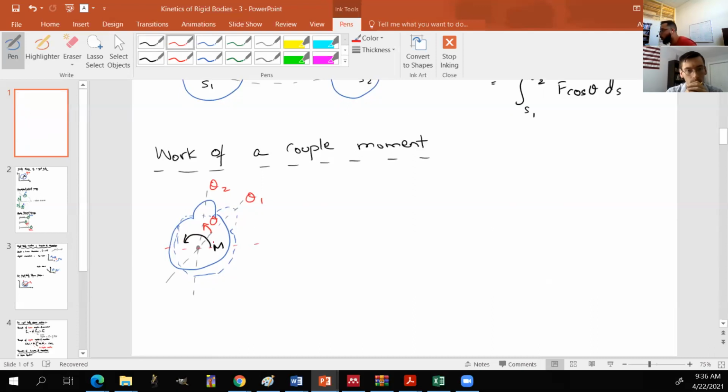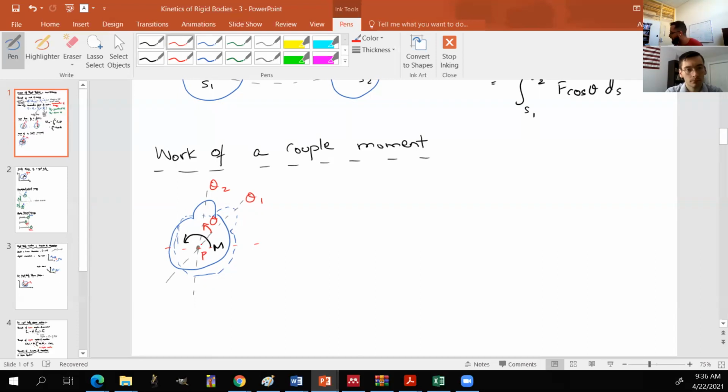There's an external moment. Obviously, a moment is what's going to cause the rotation, and that angle is basically changing from θ1 to θ2. So for this case, where you have pure rotation, there's a moment that's acting on the body, and the angle it's rotating about this point here. Whatever this point could be, the mass center, need not be the mass center, just call it a random point P over there.